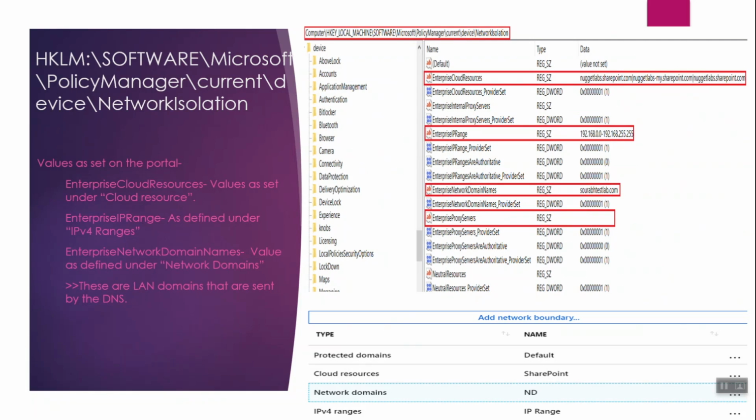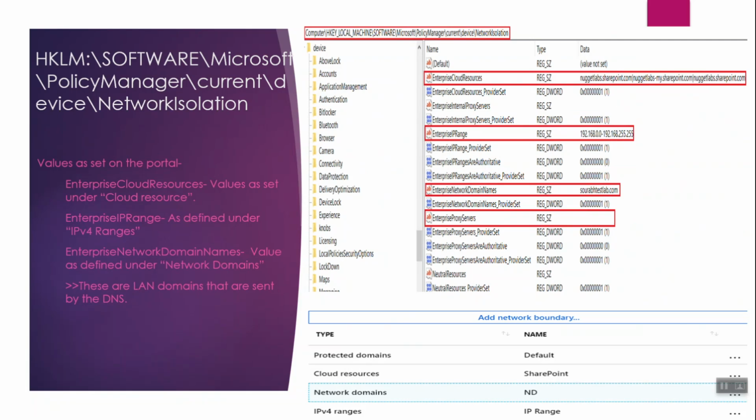Enterprise protected domain names will be populated with all the entries that we put in the protected domains and all the entries in the corporate identity of the policy. When we are making a WIP policy, it by default takes up the corporate identity, which is the default protected domain, right? That is going to come up over here. In my case, it is nuggetlabs.onmicrosoft.com. That is my corporate identity. But I have added my on-prem domain in the protected domains because it's also a protected location. So that is going to get populated over here as well.